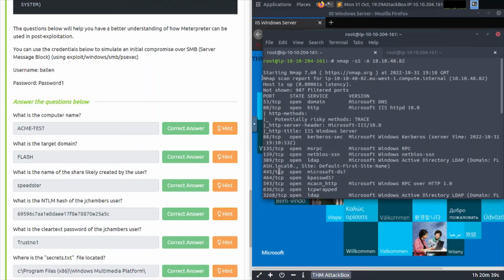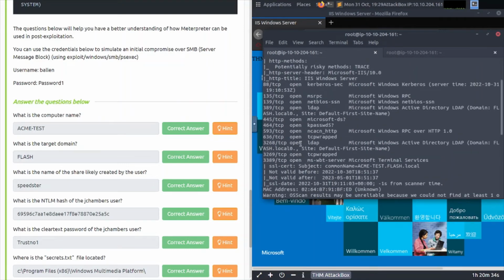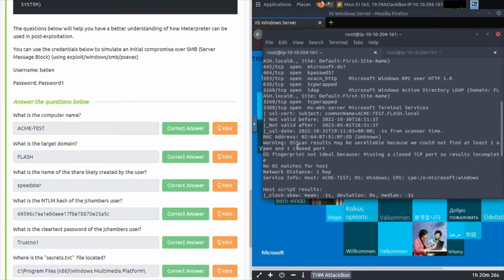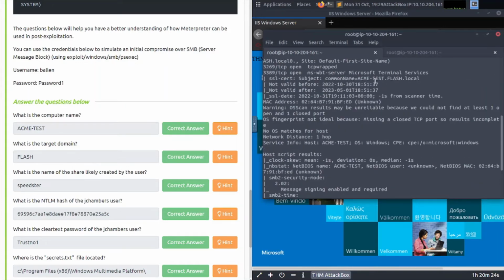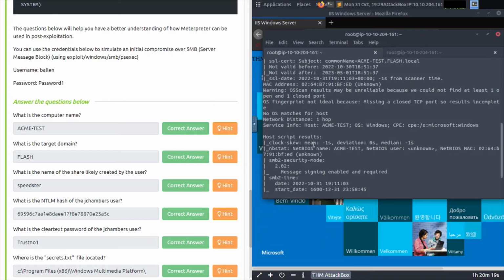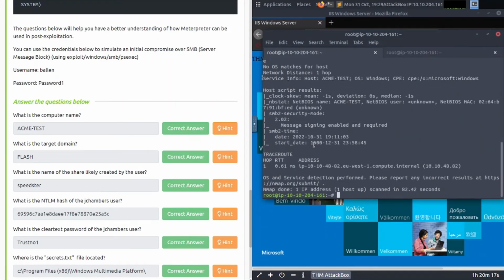Domain, flash.local. And we continue on here. It gives you some more information about it. And if it's running Active Directory, it's probably going to be a domain controller. Let's see. Anything else of use here? acme-test.flash.local. SMB stuff here. I think that's about it.